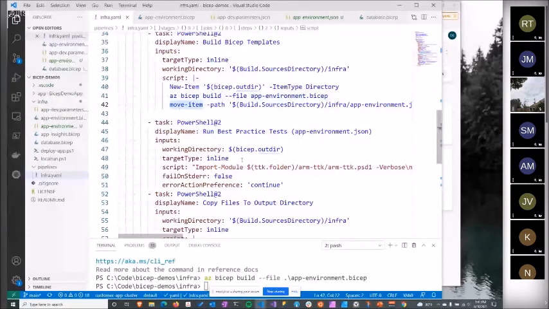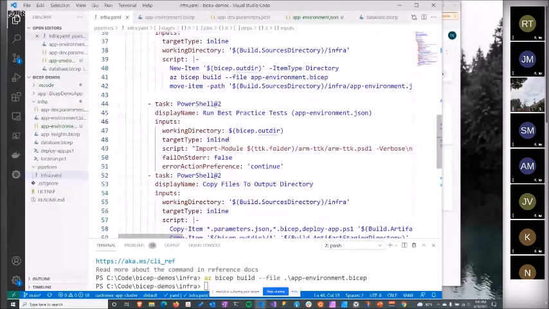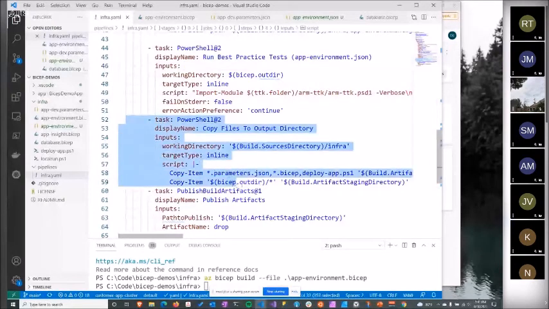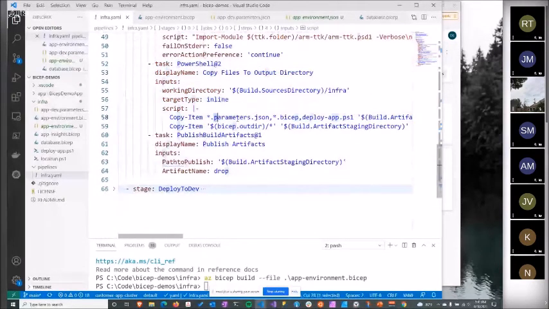And then we're going to move that into place. Then we're going to run the TTK module against our Bicep templates. And then we're going to copy our files up to the output directory to publish. So we're going to get our parameters file, our Bicep files, our deploy.ps1. We're just going to push those guys all up.